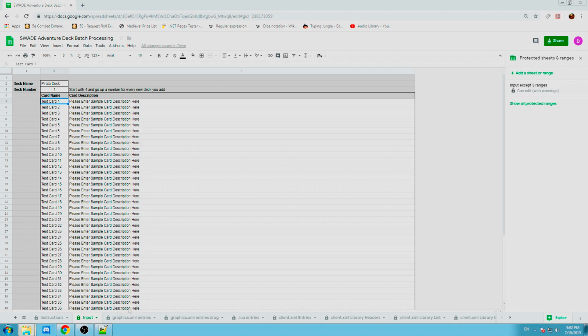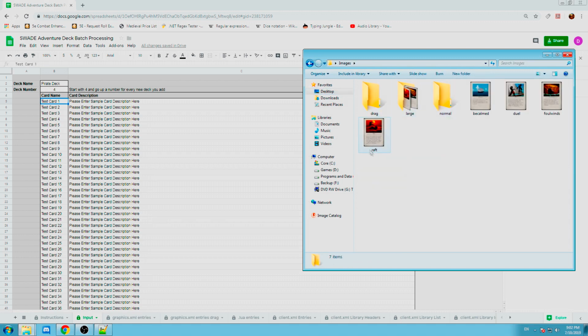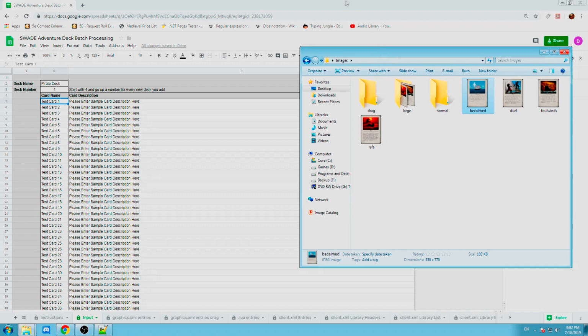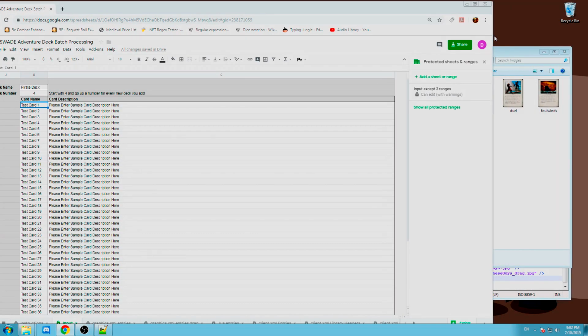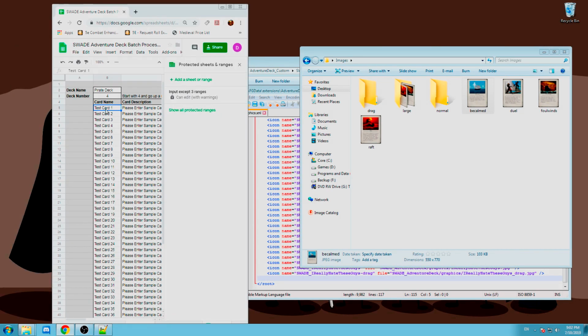And so our card names. Now, let's take a look. I had it on desktop in the images, and let's just name them correctly, so the way they are. Let me just put them side by side so I can see. There we go. So in here, card name, becalmed, give me a second, becalmed, if only I could spell, duel, foul winds, and raft.